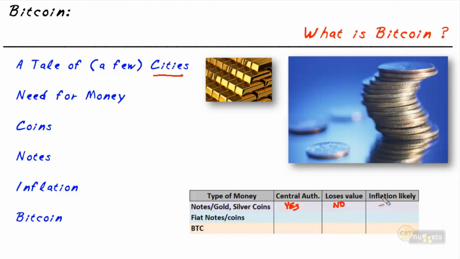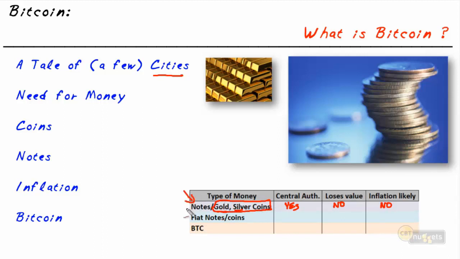And is inflation likely? For example, if we have a coin standard with gold or silver and a pizza is one gold coin, in 2 years, if we don't print more money, is there going to be inflation? The answer is very likely there's not going to be inflation. If that's our currency and it's working and we're not printing more currency, there's very likely not to be any inflation. That's with silver and gold coins.